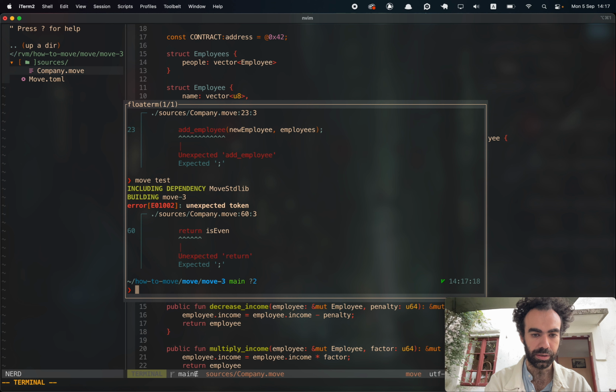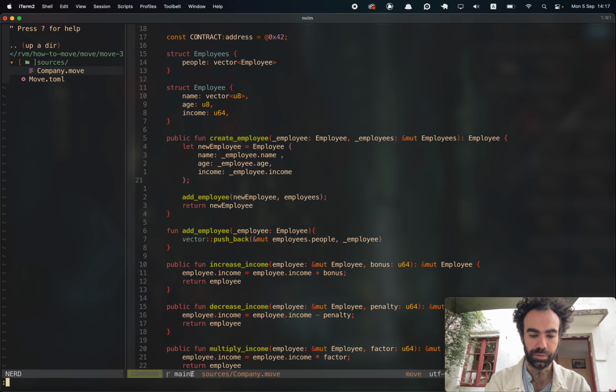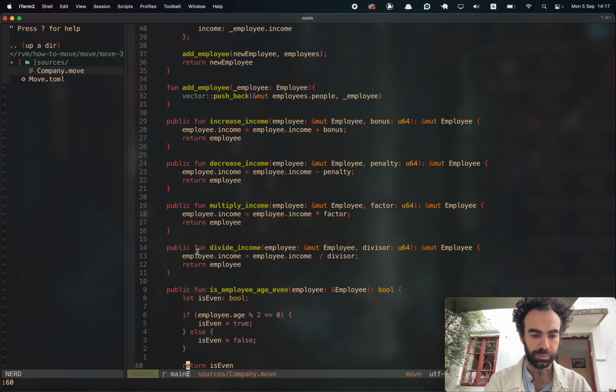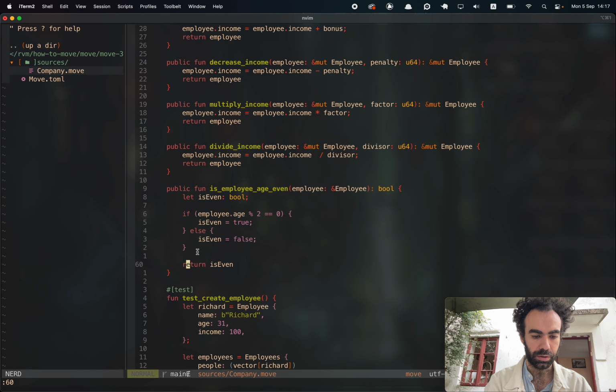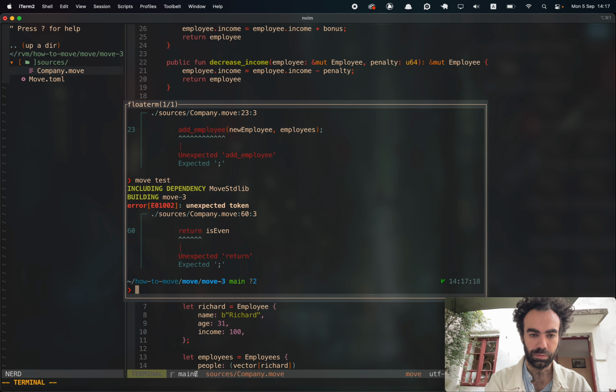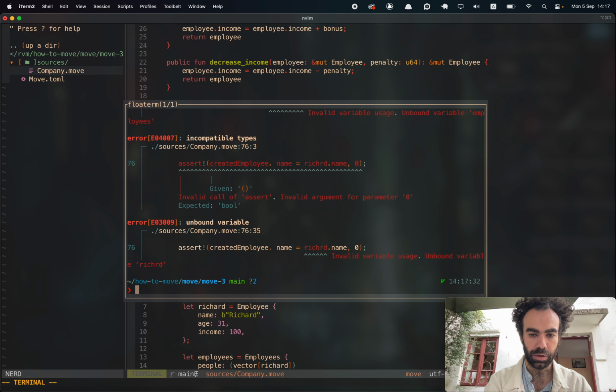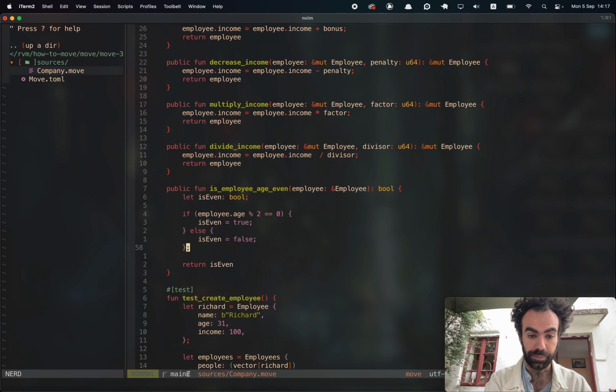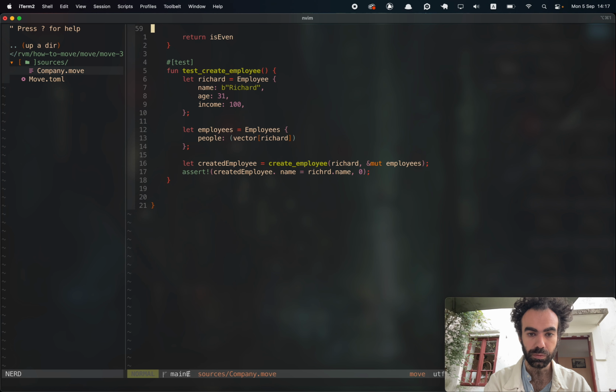Unexpected return, same thing, line 60. Yeah. So invalid variable usage, unbound variable, typo. So 17.